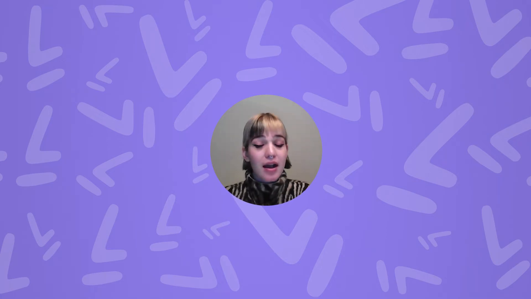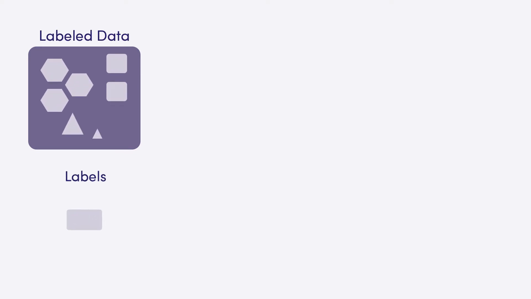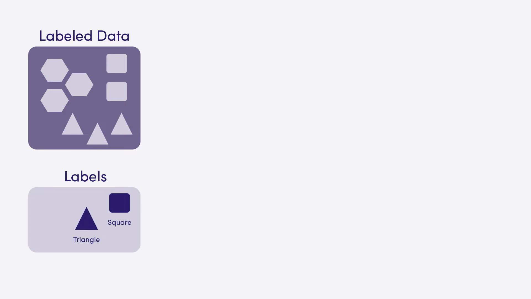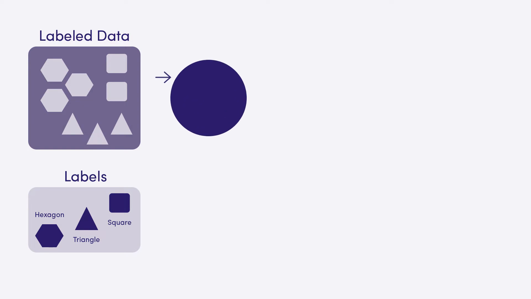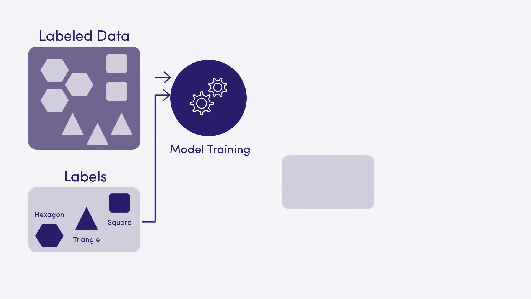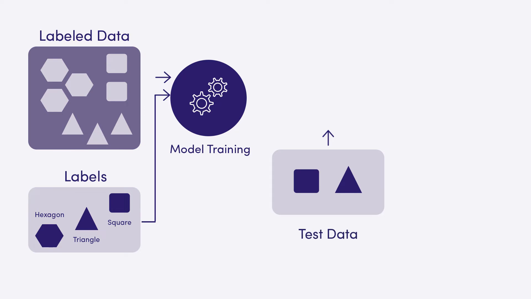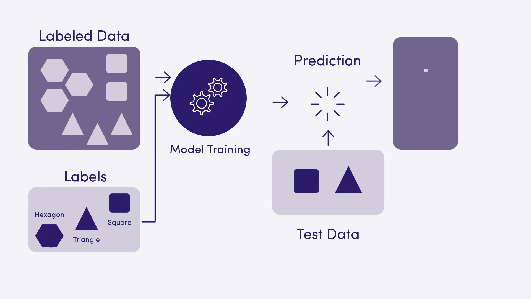Instead of labeling the pictures all on your own, you want to build an algorithm that does the work for you. The first step is to create a set of labeled data — correct data with both input and output information: pictures of cars and trucks and each of their corresponding class names. The second step is to feed the model with that labeled training data set. The machine learning algorithm begins to see patterns between input (the image) and output (the class). It might learn complex relationships, such as the distance between wheels being larger for trucks — though in reality it's usually hard to interpret algorithms in such a way.